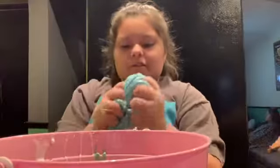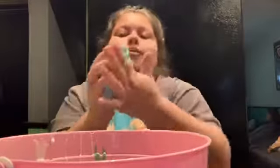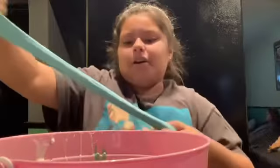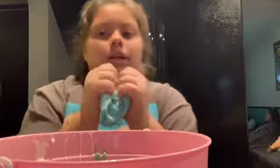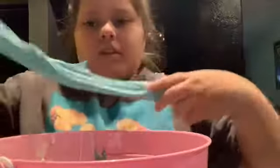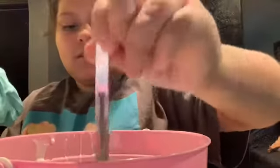Oh my gosh, I love it. I love this one. I don't know why I didn't get that one. It's like a butter slime, but it has textures. The texture is like a butter and a fluffy slime together. And it kind of feels like a cloud also. But my spoon, it's foaming.